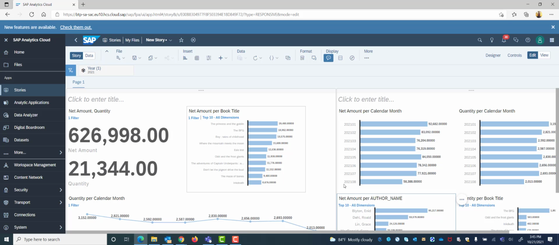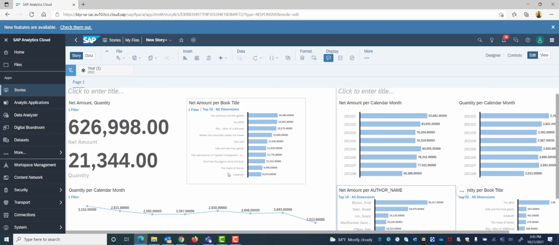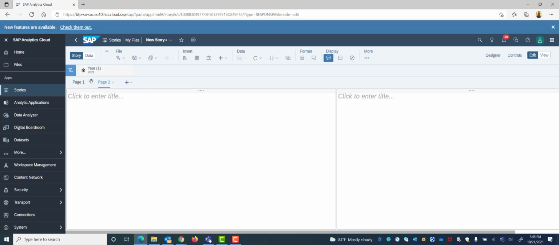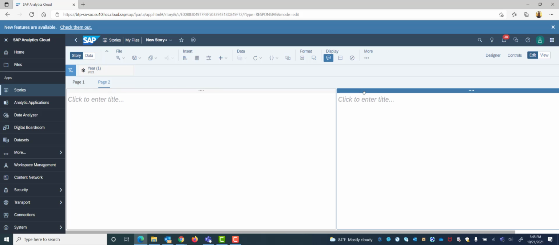So you see, we quickly built a story page. We made some KPIs, we built some interactive elements. And of course, if I want to expand it and add some different ones, I can always click on add another page and insert another responsive page to my story. And we see the panes here. For this time, I only need one pane. I don't need to add another one. We see how we added different charts into the story.